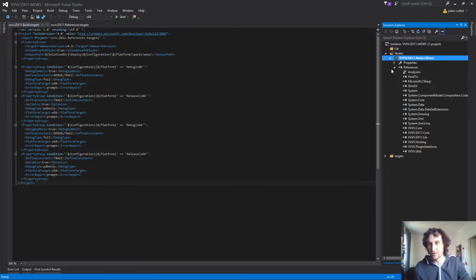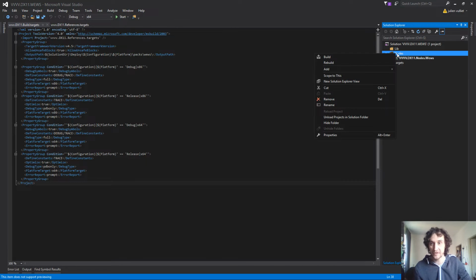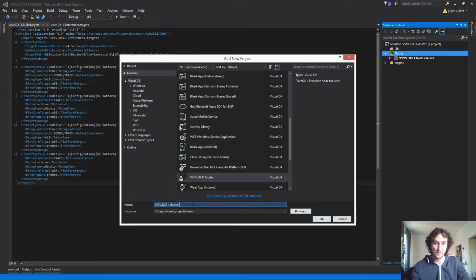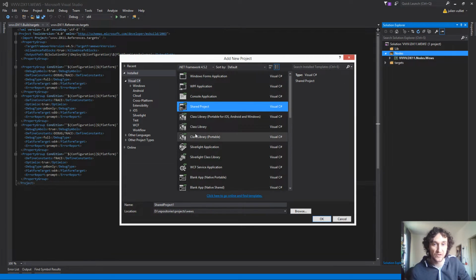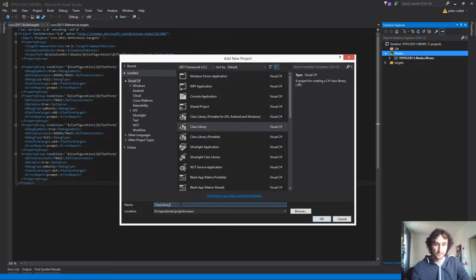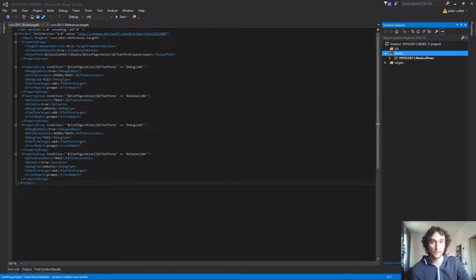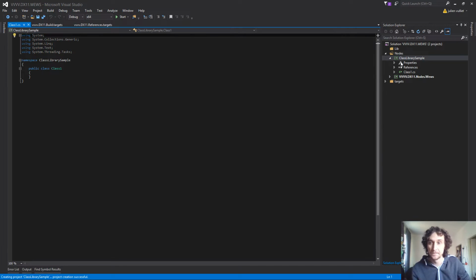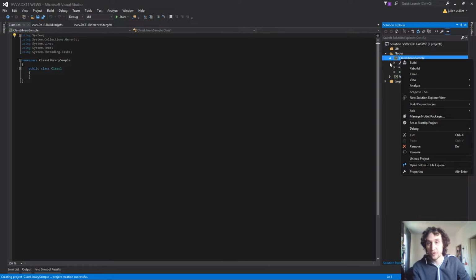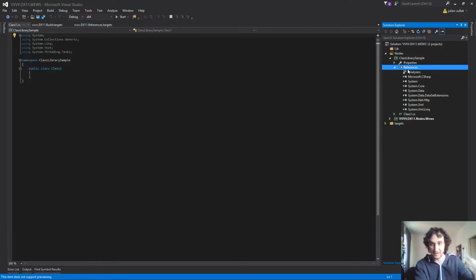If we wanted to create a project from nothing, we would have to add a new project, like a C# class library, in nodes, and we would have to go change things. We would have to unload it and add the reference, but adding the reference is a bit of a problem because you have the 32 bits and the 64 bits. So it's a bit of an issue as well.